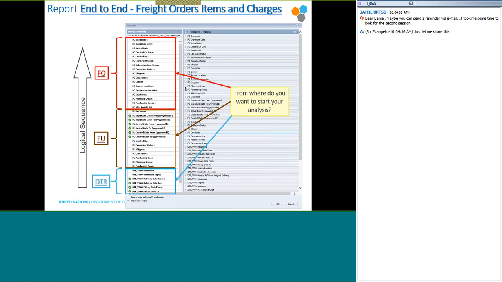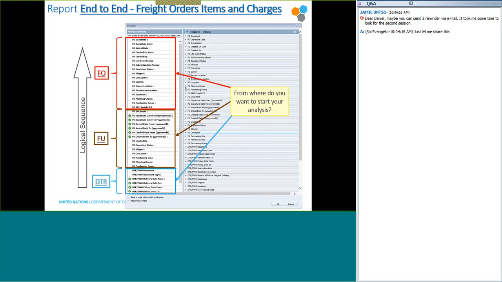Out of the 4 that we are going to cover this week, this is probably the most important because it covers an end-to-end process from the start of the delivery transport requirement up until the freight order is created, and then all transport is done and closed.